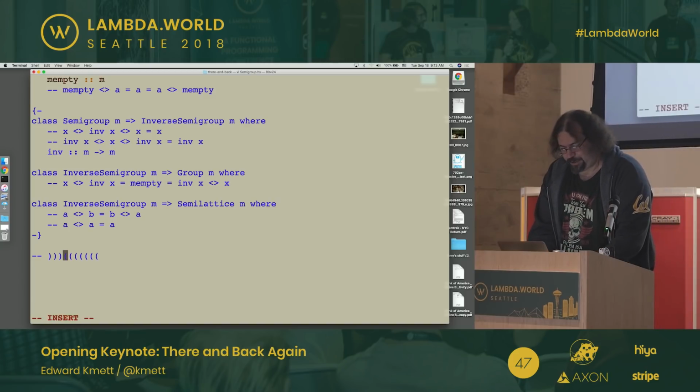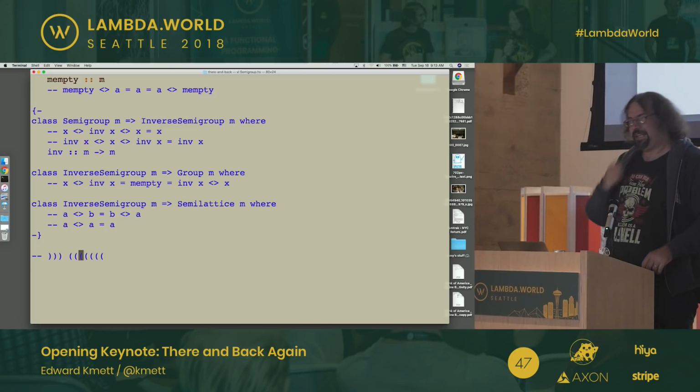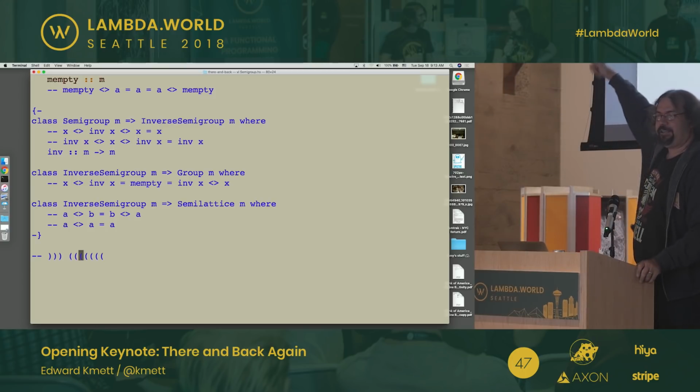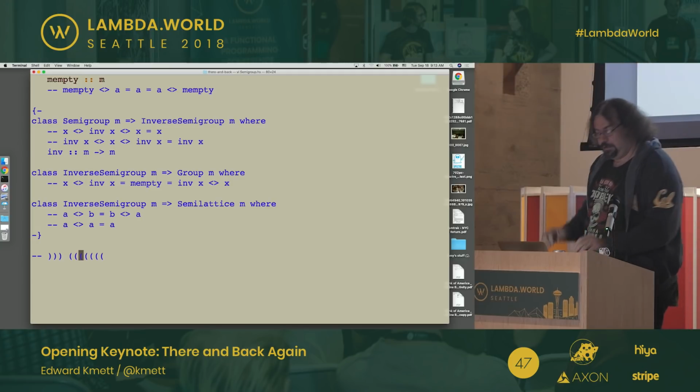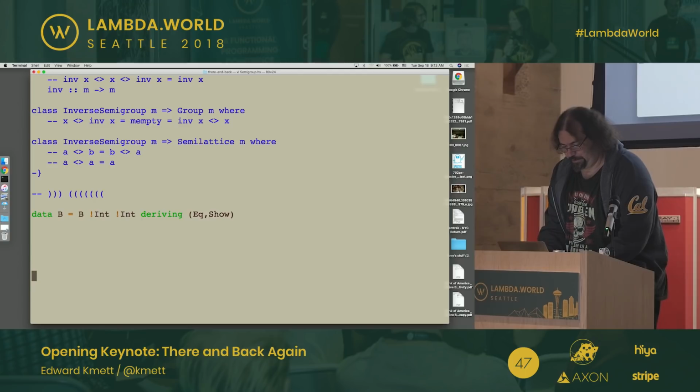So now what I can do is I can summarize this by just saying there's two numbers. The number of outward-facing parens that I couldn't cancel facing left, and the number of outward-facing parens I couldn't cancel facing right, for instance. So I could just make a data type that holds on to those two numbers. And so now we can see them. And then I could make a semigroup for this.